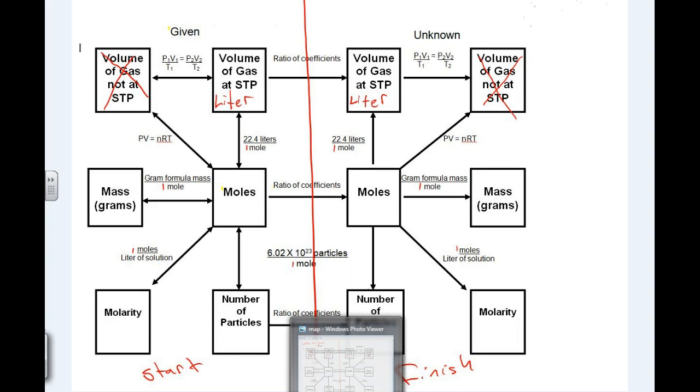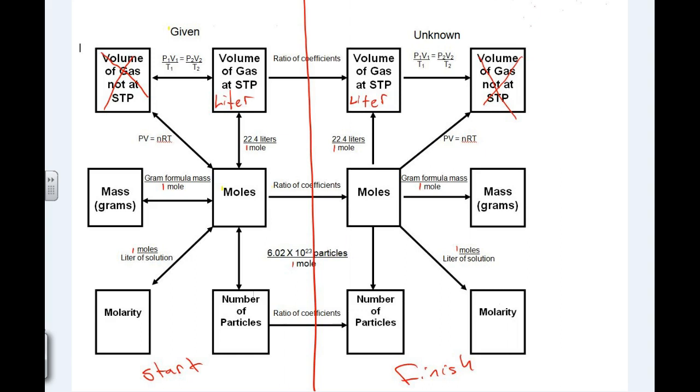Alright, I've chosen to work through number 42 with you. It is the hardest one in the moles to grams or grams to moles section. We're going to use the same type of process for all of these. It's just that some of them are longer picket fences than others.